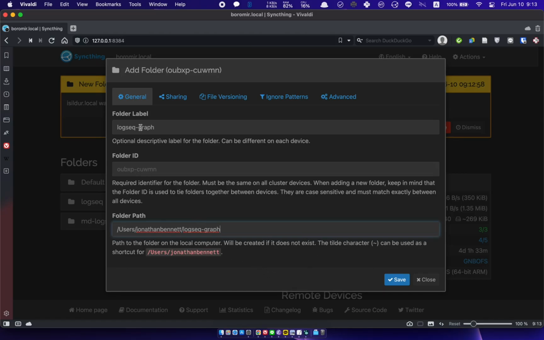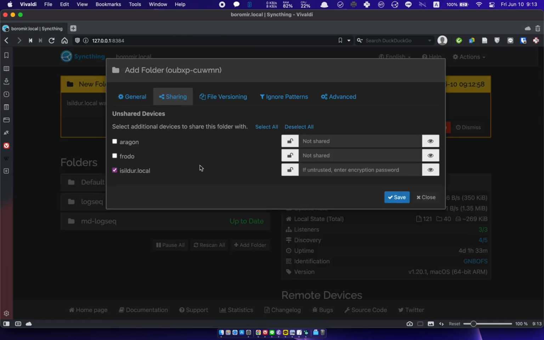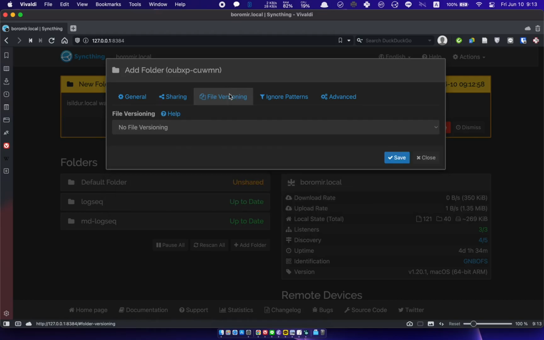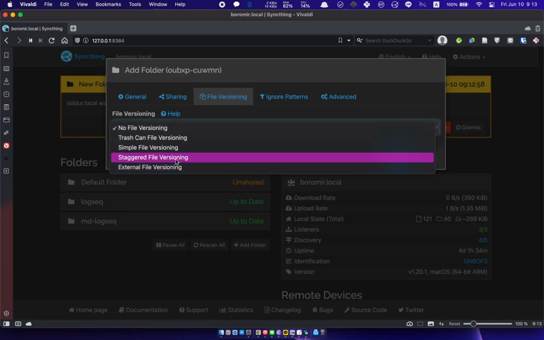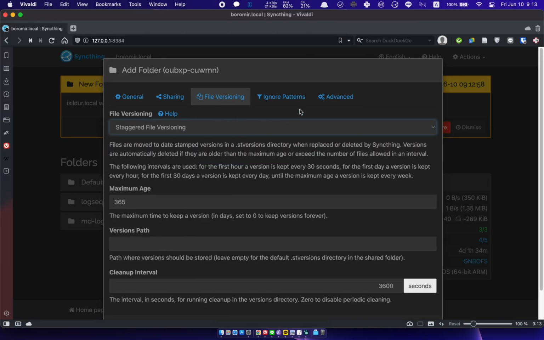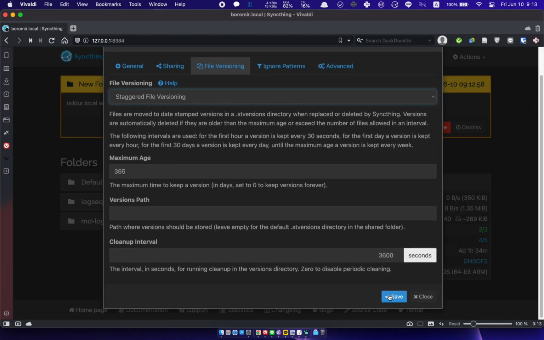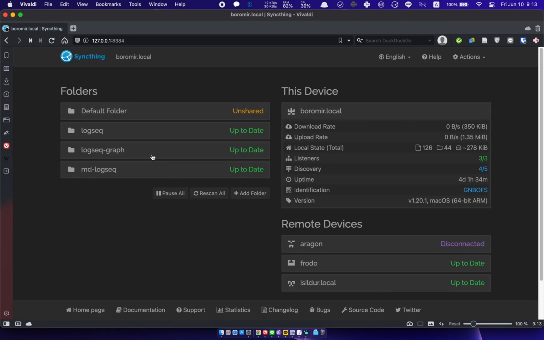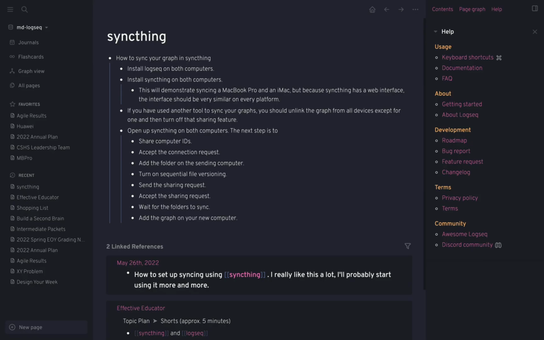If you see here, I could share to devices that are not connected. And this is something that's important to consider. Syncthing does not sync to any servers. There's no server involved in this. This is all peer-to-peer. So that means you need to make sure that whatever you're syncing is actually online at the same time. For example, you saw Aragorn was offline.